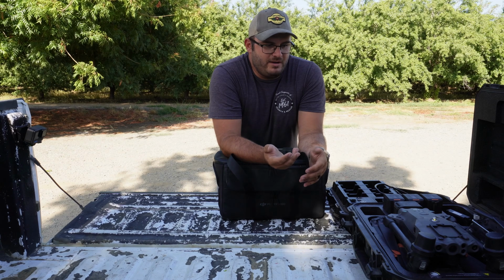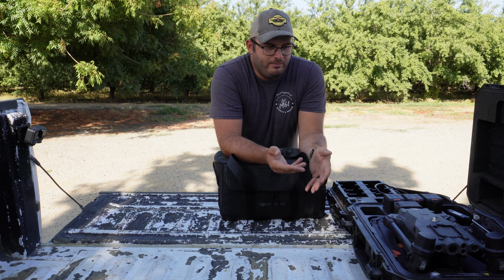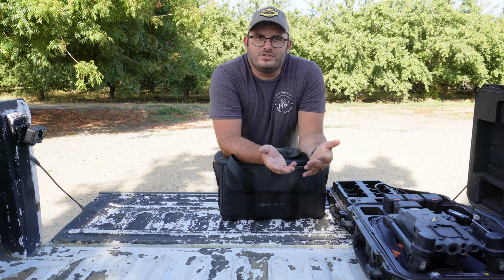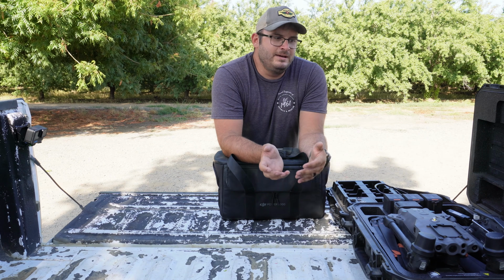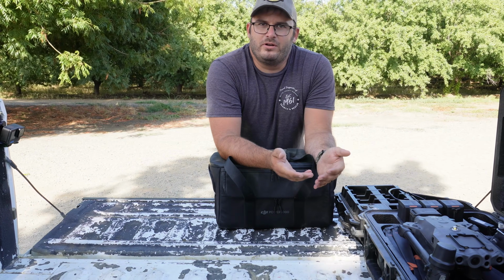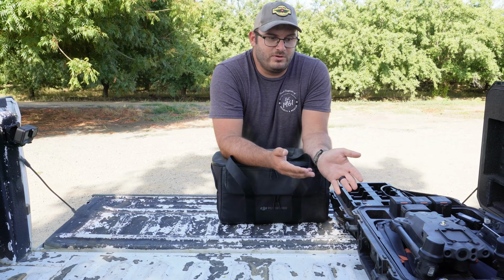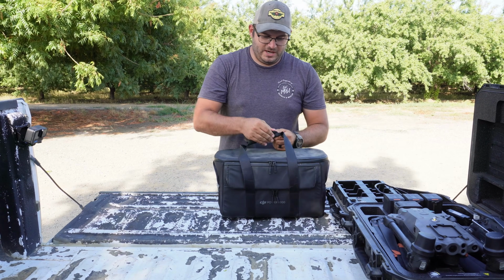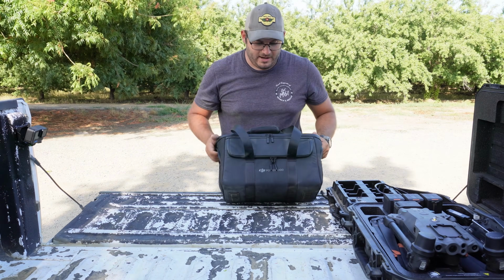The problem with a lot of DJI batteries is they take so much voltage and amperage and current to charge that most vehicle chargers that come standard will not charge them. They'll click off. So you need something that can handle the drain while charging them. So the options that I had were either put a full-blown inverter in my truck that would have to be hardwired onto the battery in order to handle this sort of chargers, or to get a whole separate battery bank, which is what I did. So I started searching and found that this was on sale by about 50% off, and I got myself one.